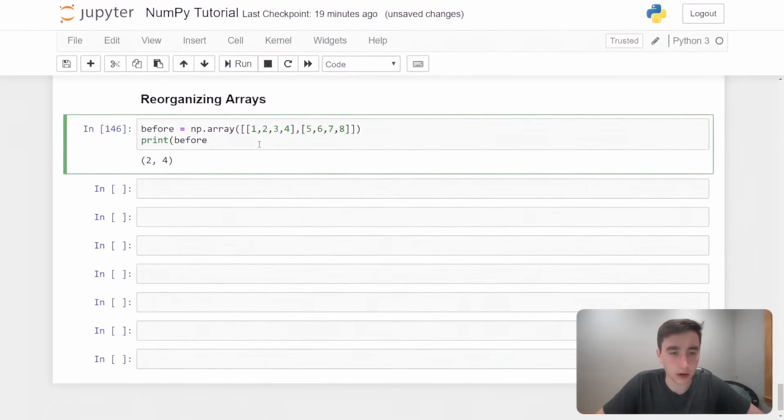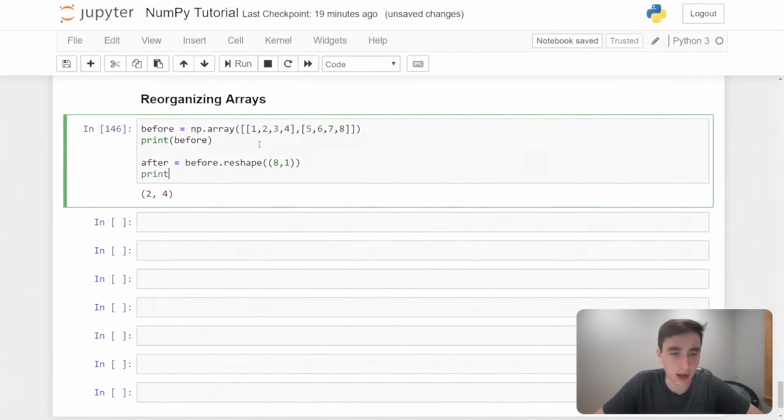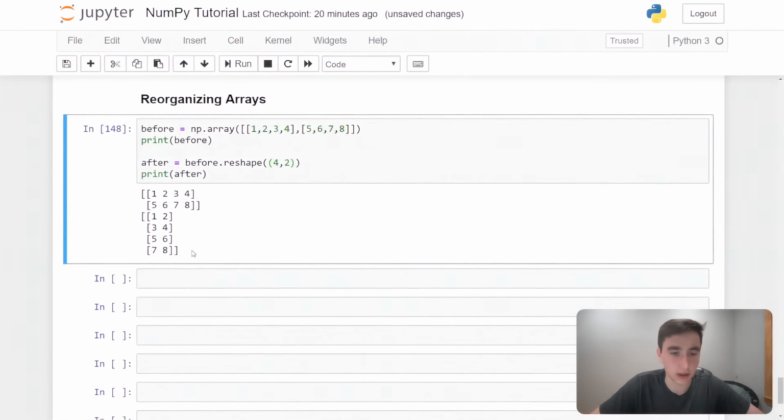So we have before. If we wanted to make it something else, we can do after equals before.reshape, and then we pass in the new size we want it to have. If we wanted it to be an 8x1, we can pass it in like that, and print out after. As you can see, it's an 8x1 now. I could also say maybe I wanted it to be a 4x2. So now you got that.